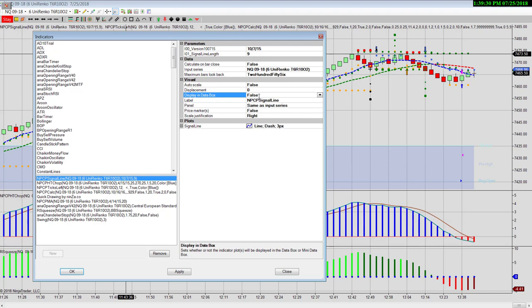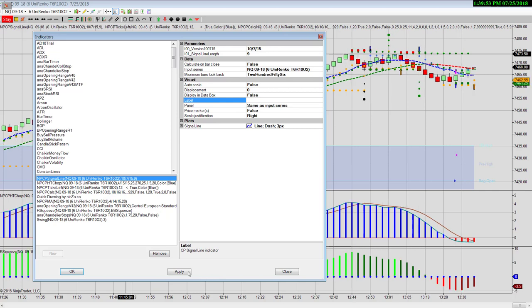It just confuses things. There's already enough things that are going on in the data box. So I basically have pretty much everything in the data box off except for targets and stops. And that's it. So almost none of the indicators will be there. The label, let's get rid of that. And that goes off that line once I hit apply.